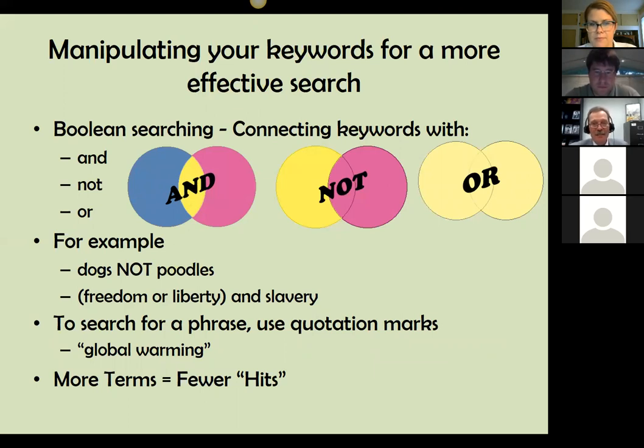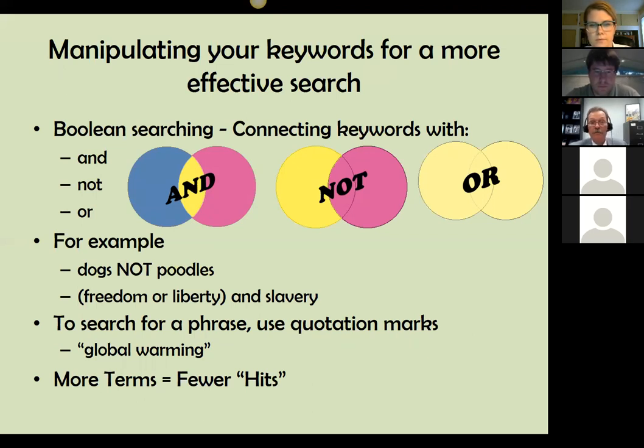I can group things together. Sometimes the term nesting is used to describe the process with parentheses. Example I have on the screen, freedom or liberty and slavery. I'm looking at, say, maybe Revolutionary War times or something, these concepts of freedom, of liberty, how does that play into this concept of slavery and kind of the disjoint that happens between these concepts? But I kind of have myself covered. I have both freedom and the word liberty included. Either one or both will hit for me as long as that word slavery is there as well.